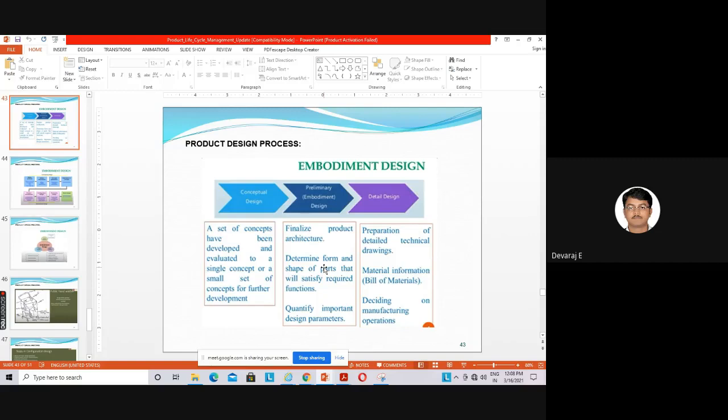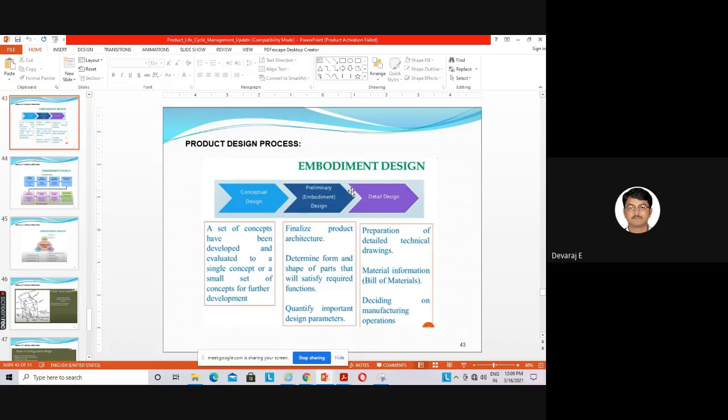If you go for assembling, first we will manufacture each part, then we will go for assembly. In assembly, you should always remember that if you go to industry, they will give the tolerance for each part. For a shaft, they will say we want 25 plus or minus 0.01. That indicates the diameter of the shaft should be either 25.01 or 24.99. That is nothing but tolerance. If it gives 0.1 mm, then the diameter of the shaft should be either 25.1 mm or 24.9 mm. That is the ultimate tolerance. Those things you should specify neatly.